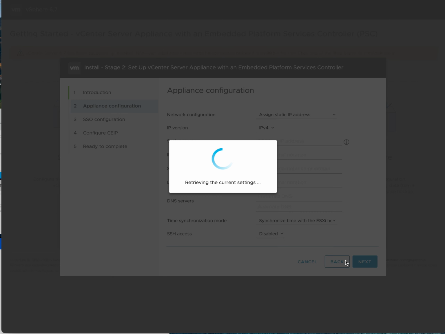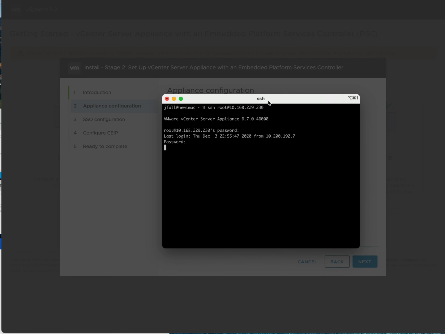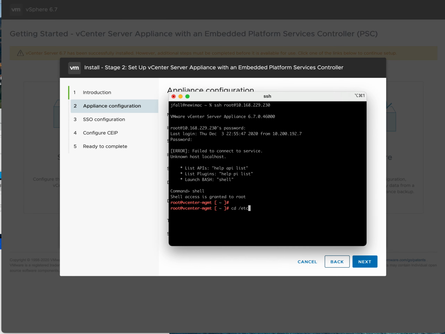And this is a fresh boot of the vCenter Appliance, and my SSH is still not logged in yet. So that's bad. Oh, there it went. Yeah, so the second time is good, and I don't know why it's like this. But the second time's a charmer, right?